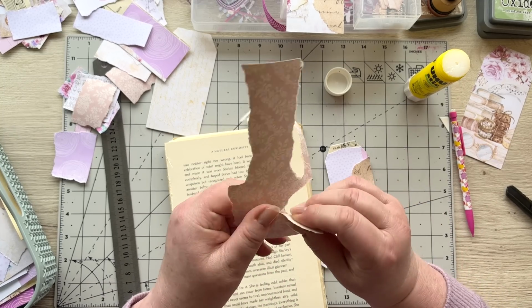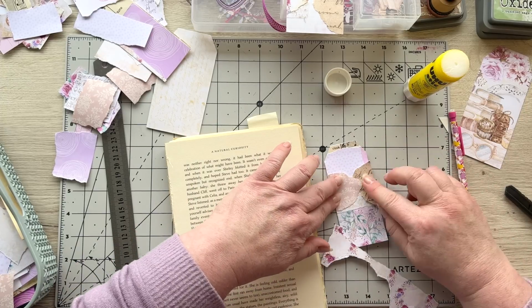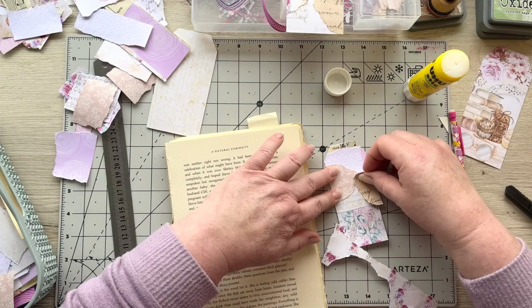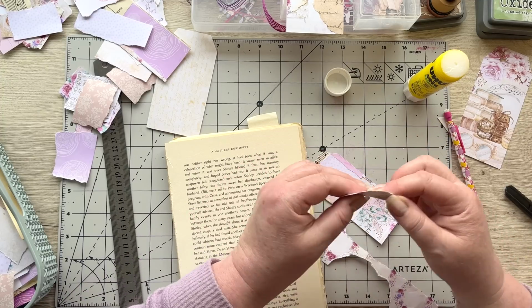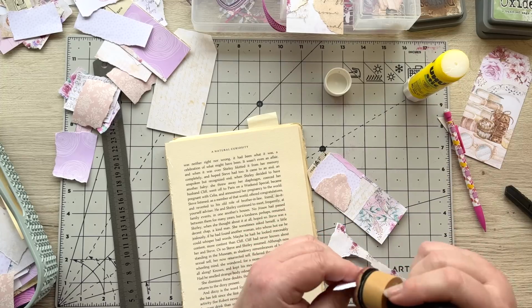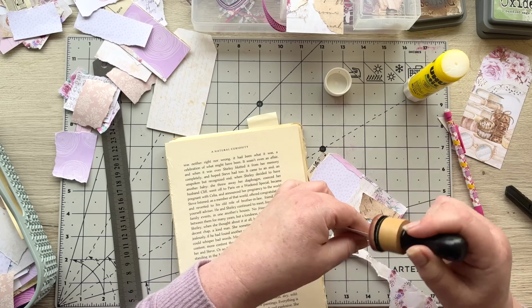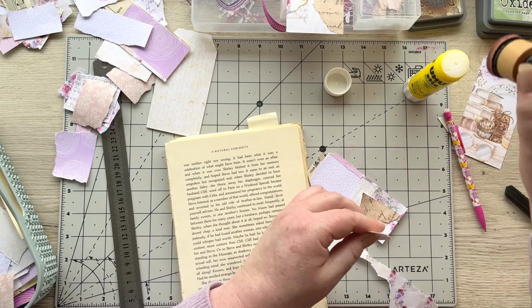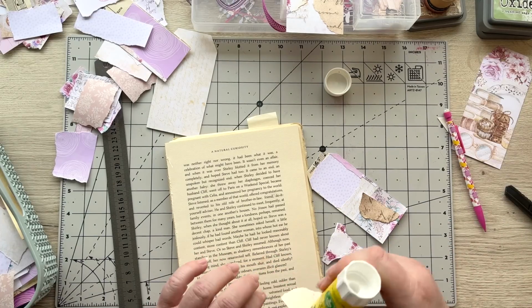As I say, whatever comes to you. I'm going to stick that there. I'm going to stick that a little bit further down, and I think that's quite enough for this one. I'm going to add bits on top of it. So we're making lots of layers, but all fun, all fun. And it is fun. I mean, everyone's going to turn out differently, isn't it? So yeah.